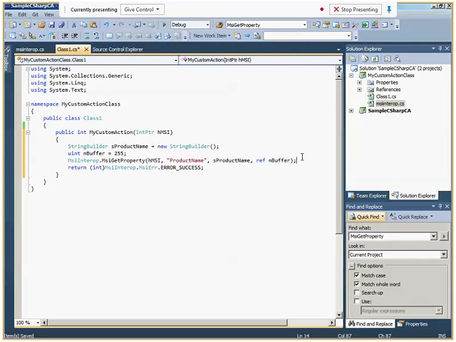Obviously there's a lot of low-end calls to the MSI engine. This way, it's not super safe, because you're calling out directly to everything. You need to put a lot of work into exception handling and things of that nature. Whereas if you use a more full-featured interop library that uses an external dependency, there's a lot of that work that's done for you, and you can generally do things a lot quicker, and there's a lot more helper methods and things of that nature.